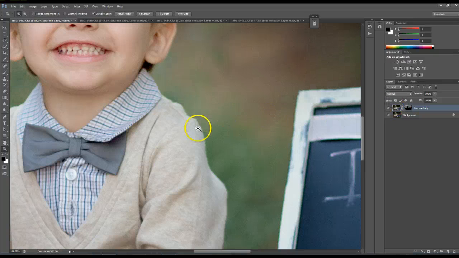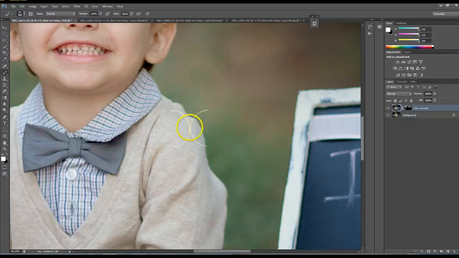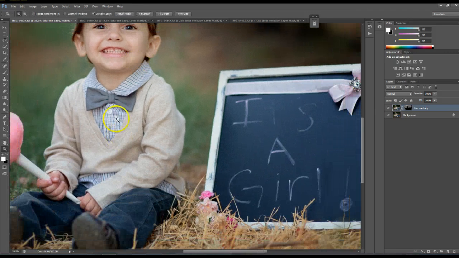For the most part. This is actually on his shirt, so it looks a little bit weird. It's how you can tell on your end, however. I can tell on mine. Okay.